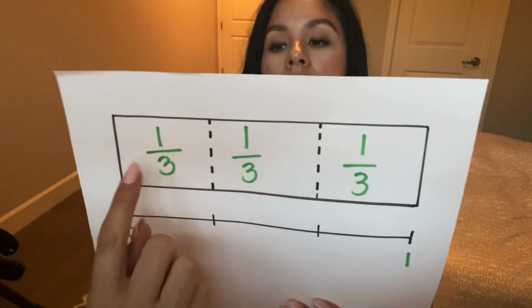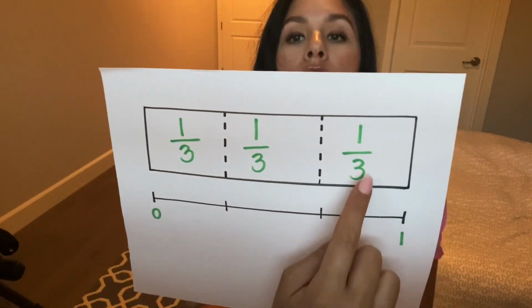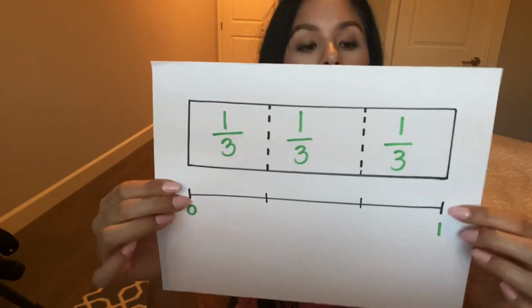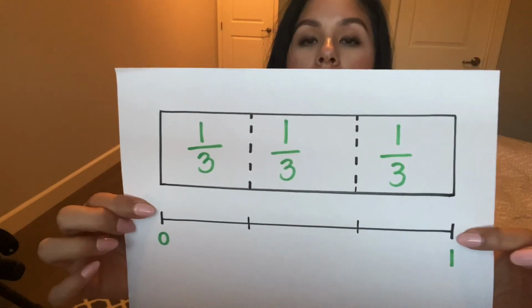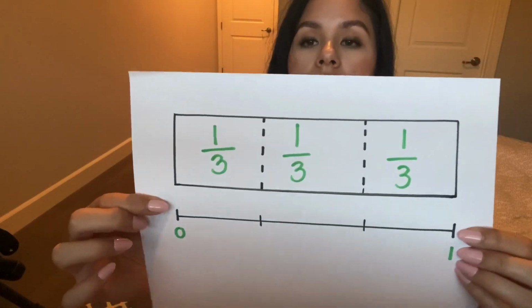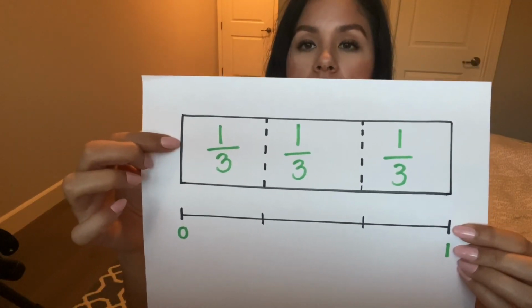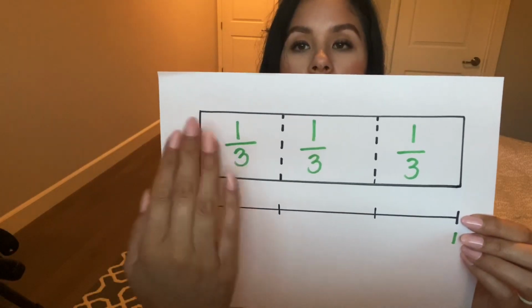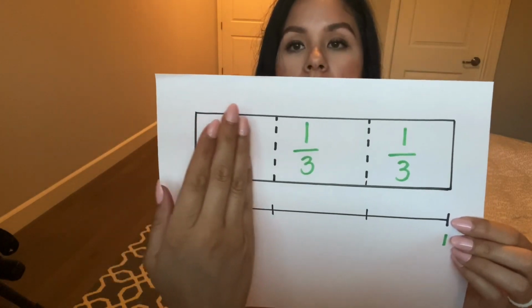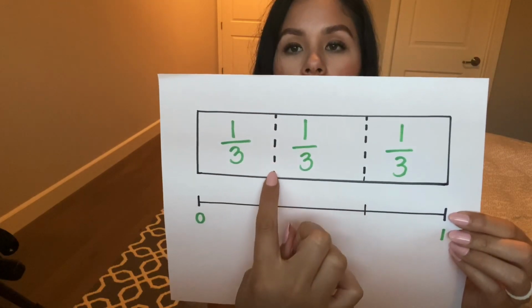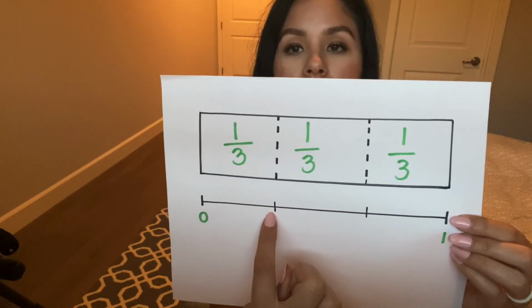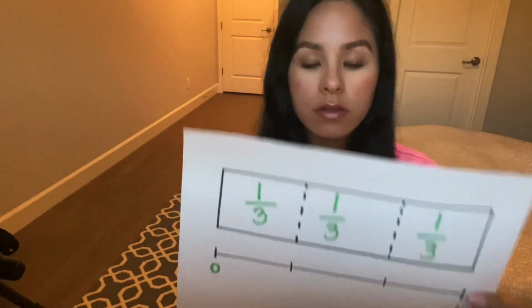I'm going to go ahead and label that as 1/3 for each of those pieces. I'm going to show that to you here. So you could see this is 1/3, 2/3, 3/3. Okay, now what we're going to do is we're going to mirror that onto our number line. So again, you can see here that this number line matches this picture. So we have 0 here, this is nothing, no bar at all. And then here, if we stop here on this very first line, you would have 1/3, okay?